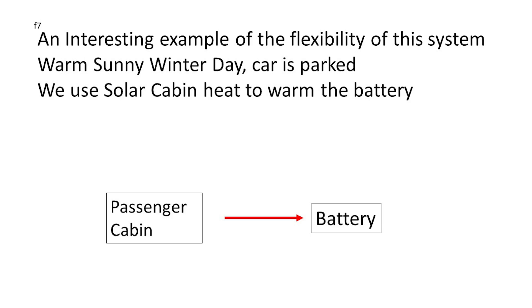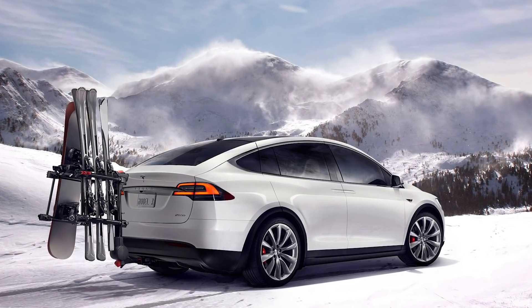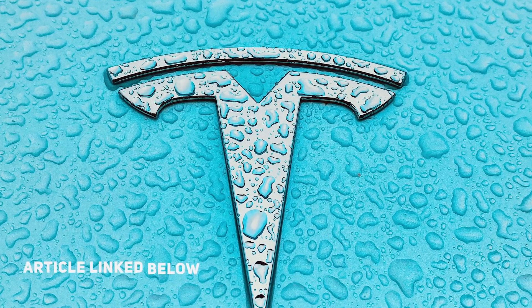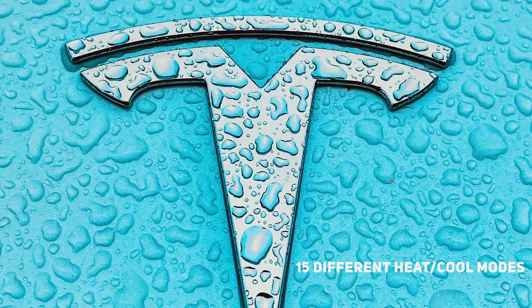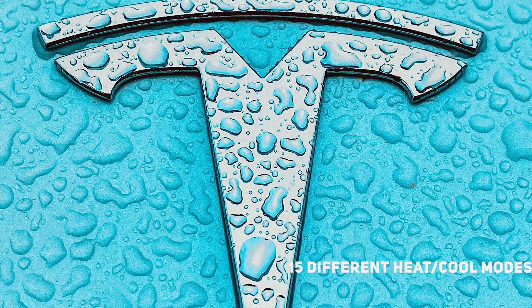Moving to figure 7, this shows yet another mode where heat can be drawn from the passenger cabin to actually warm the battery. Think about a sunny winter day where your car is parked and the cabin is being heated by the sun, but the battery is still cold. Tesla can now use the thermal mass of the battery to store that heat, and according to George, about 2.5 to 3 kilowatt hours of heat energy can actually be stored in the pack. There are 15 different operating modes in total, and this is a great example of Tesla innovating at every level, which is how they are able to lead the way in efficiency.